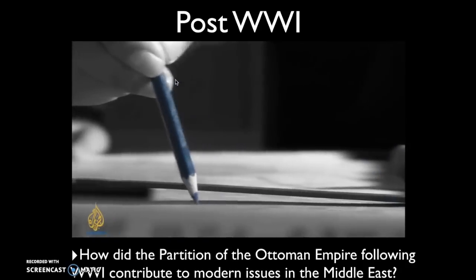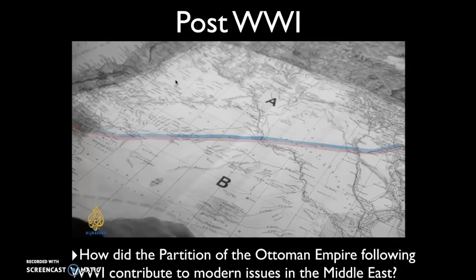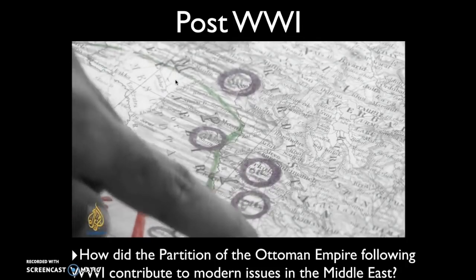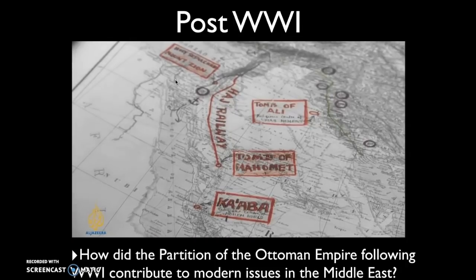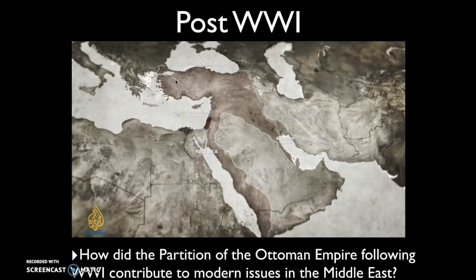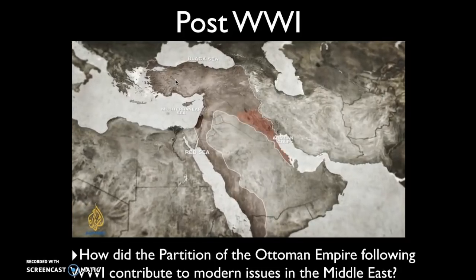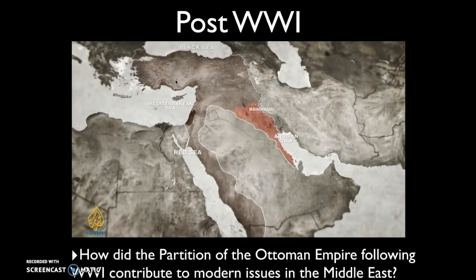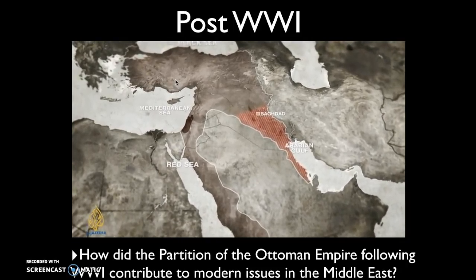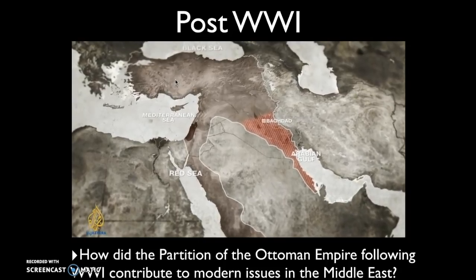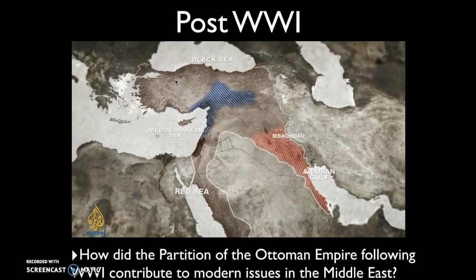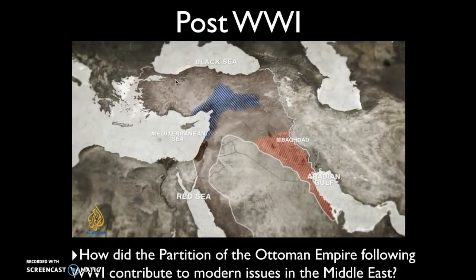The Sykes-Picot Agreement was concluded in October 1916. Russia supported it on condition that its own claims to Ottoman territory were accepted by Britain and France. Sykes-Picot drew the map of the Middle East in red and blue. The red zone marked the province of Baghdad, in which the British would have the right to establish such direct or indirect administration or control as they desire. The blue zone covered Cilicia and the Syrian coast, where France would have the same rights.